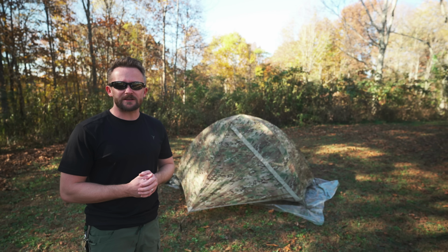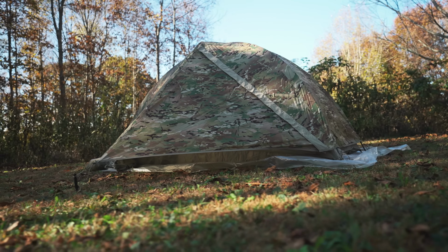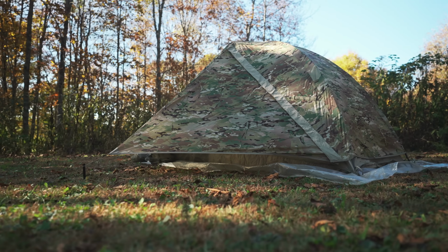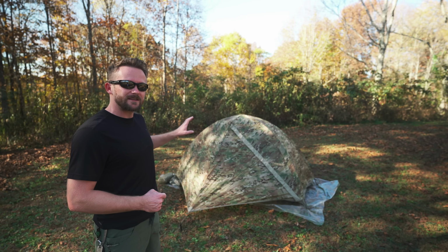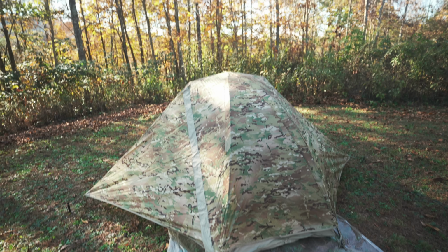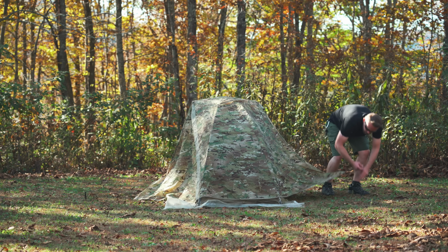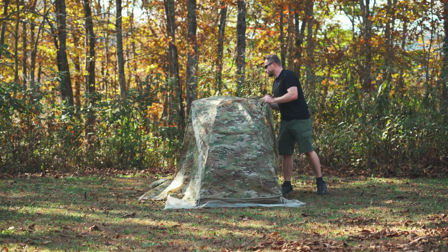If you're familiar with this tent already, then you know that this is a 3-season tent. But what if I was to tell you that there's a product made by LiteFighter that converts this to a 4-season tent? Let me go ahead and take off the fly here and show you what I'm talking about. This is the Windfighter one-person tent body. And what you have here is a tent body just like any other that has lots of mesh.